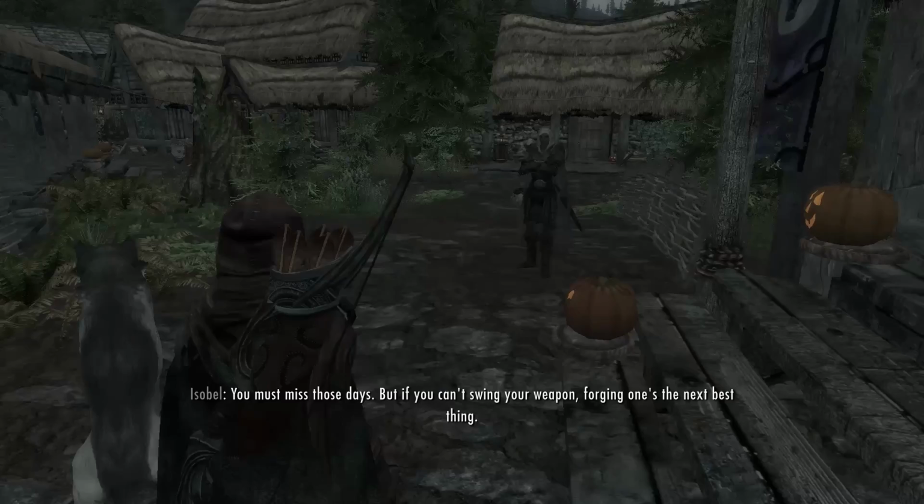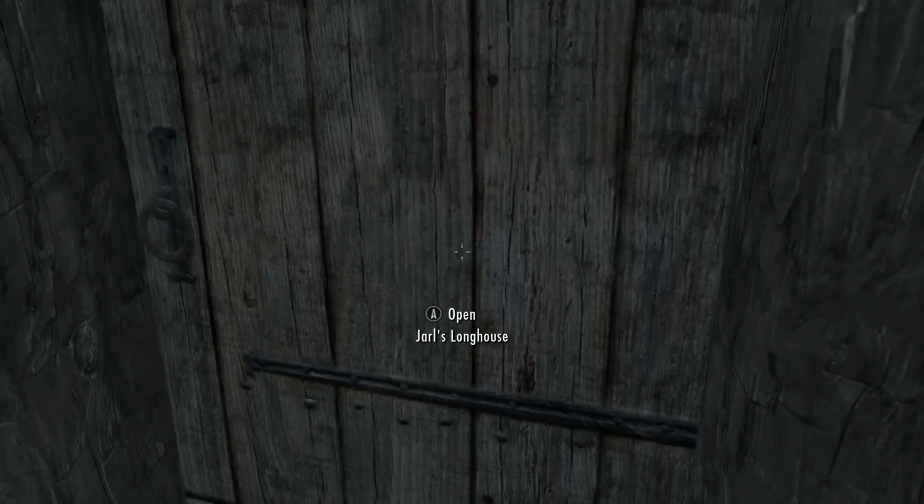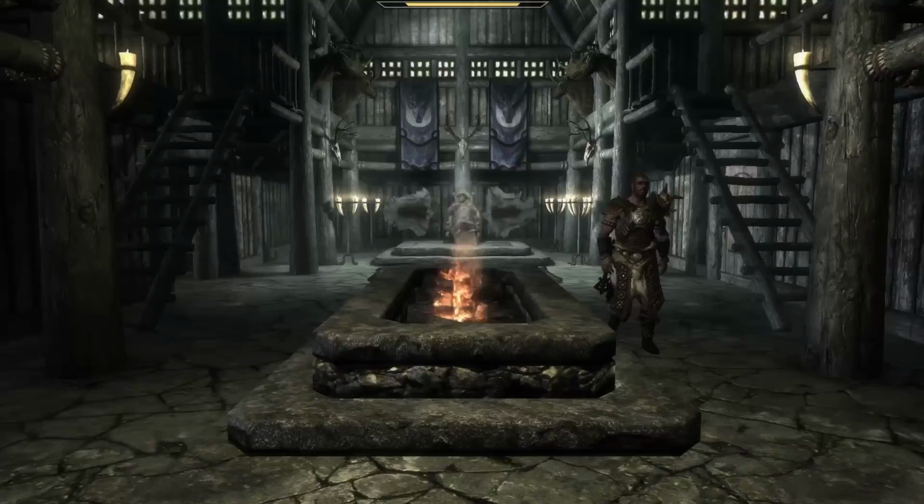I hear another person from interesting NPCs. Let's check that out after we say hi to the Jarl. And now I'm saving, because I'm paranoid. The game will crash again, because it crashed last time I was talking to him.